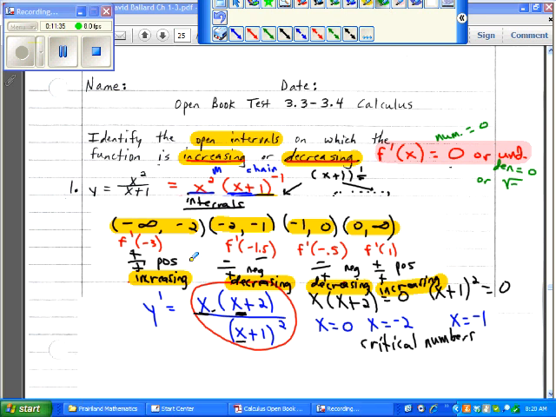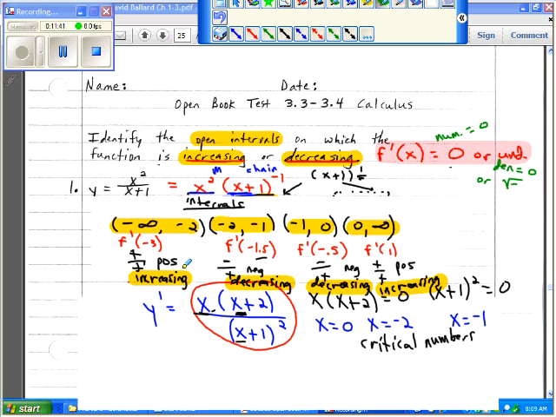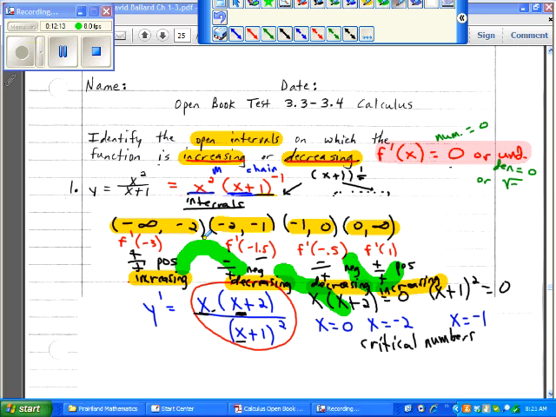We should have the idea that increasing is going to look like this. Decreasing is going to be doing that. Here, we were going from decreasing, which is going down, to decreasing more, so it's still going down. It may have changed inflection, so there may be a point of inflection, and then from here to here, it's going from decreasing to an increasing.